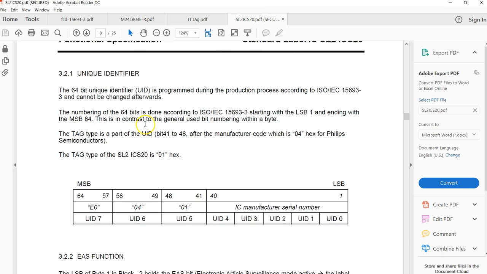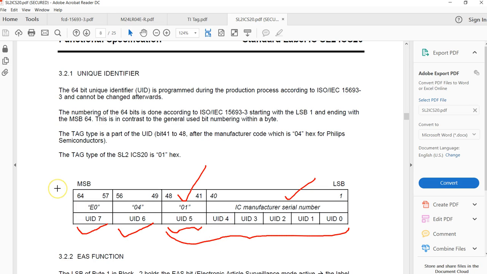Next, I've got a document of a tag from NXP. Here also you can see the last byte having E0 followed by the manufacturer's ID, which is 04, and just like the TI tags, the last 6 bytes is divided into the serial number and the IC type. I think 01 here indicates it belongs to an IC of a particular type. Probably it can also have a 00 or a 02. So this byte is used to indicate what type of tag it is.